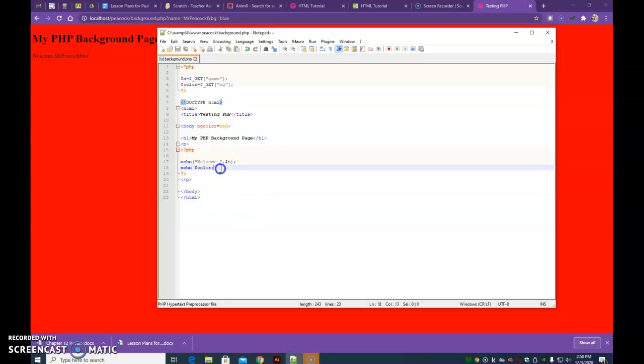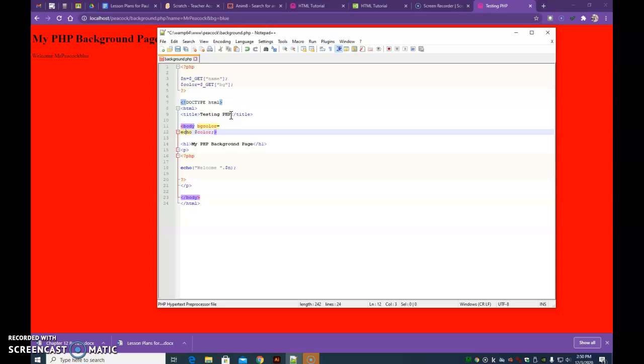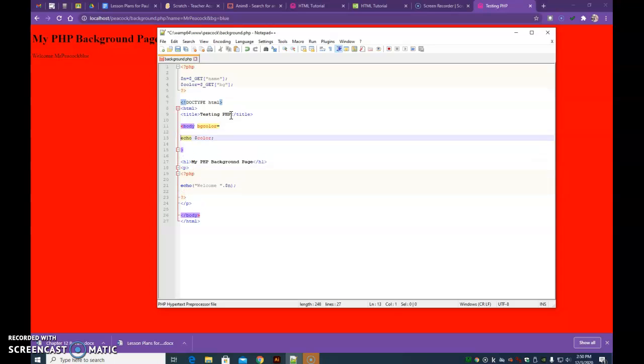Because I don't really need to echo that out here. What I need to do is I want that to go here, right? Now, a mistake students will make is they'll just put that right there. No. You can't just throw it in there. Remember, PHP has to be inside of these tags. So what I'm going to do is I like to break this onto separate lines. It just makes it easier to read. So now I need to put this PHP code in here around that echo. You see what I'm saying? Because I can intermix my HTML and my PHP all I want. It's got to look like that.